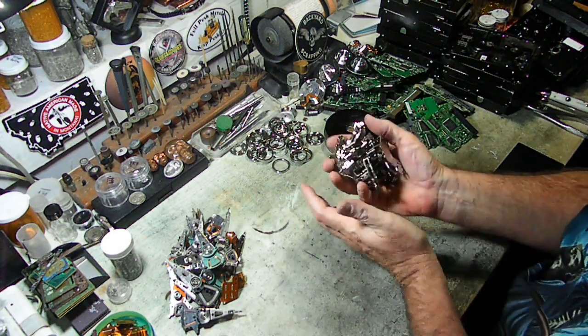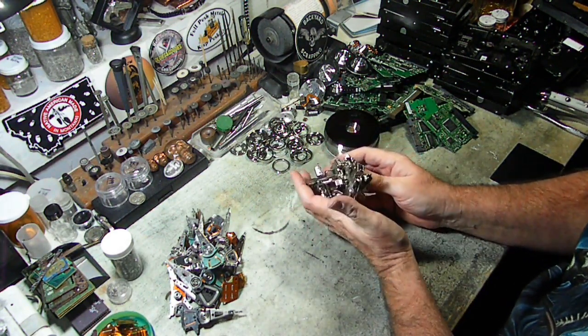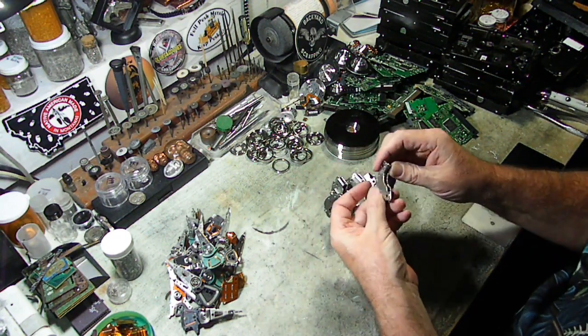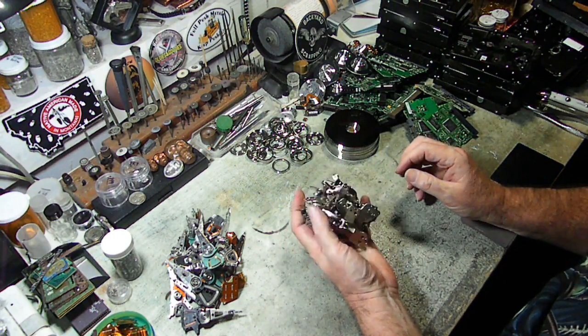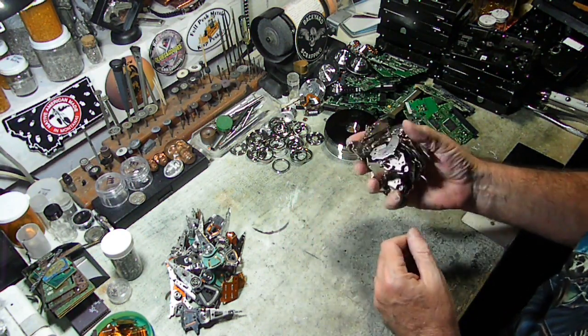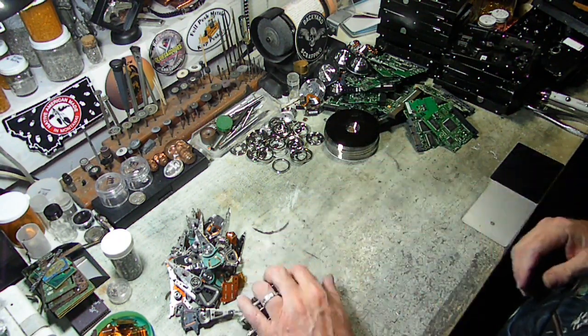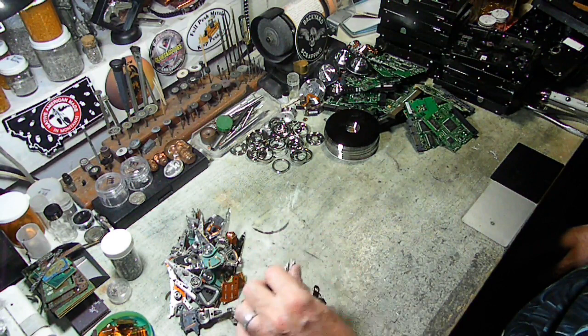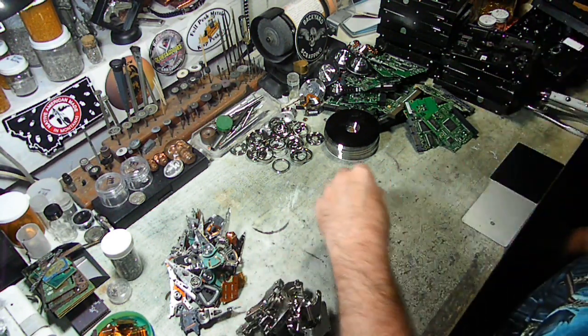Here's our wad of hard drive magnets. You can remove the magnet from the carrier case. You just have to be really careful because they will break. I don't know, I just see a lot of these on eBay. A lot of times people buy them. I don't know what they do with them. But anyway, they're good, strong magnets. If you want to use them for cleaning out your gold concentrates or anything else, they'll work.